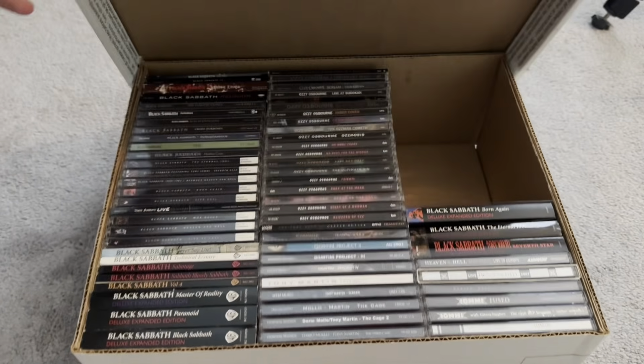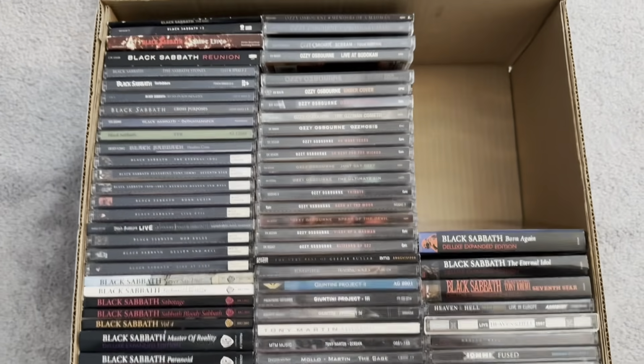But then I've also got stuff in boxes like these that are all of one artist's collection or one particular subgenre within the bigger musical one, in this case heavy metal. I've got other ones where I break them down and separate them out like this. We're going to go through the boxes first, and I'll give you the overview of some of the biggest artists that I pull off the wall to make more space on the wall for other artists that don't have quite as big collections.